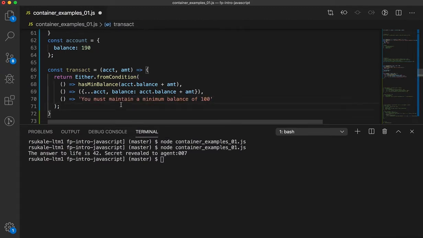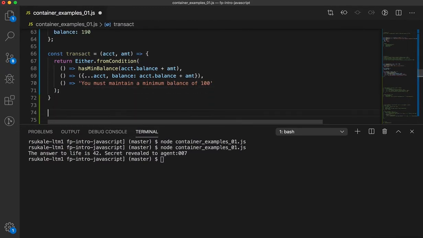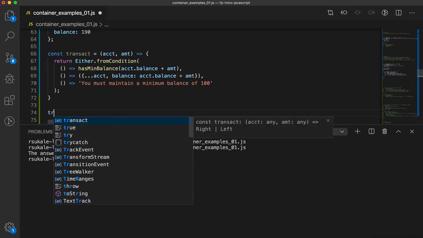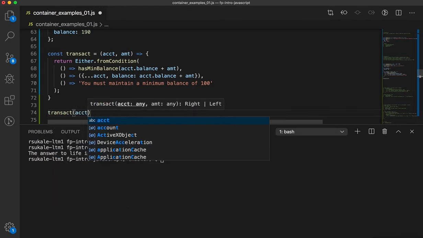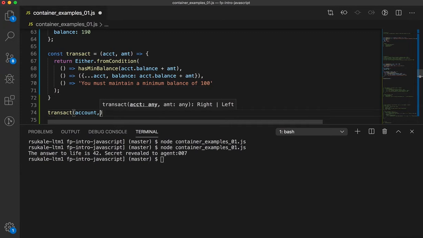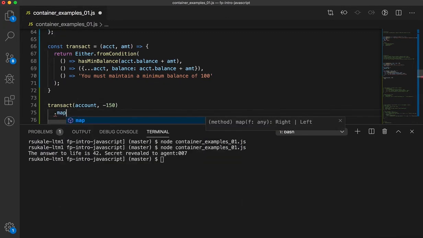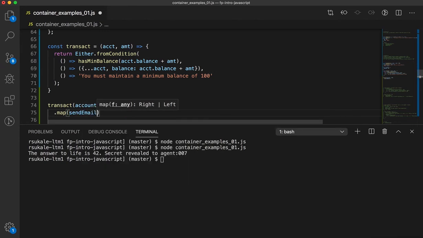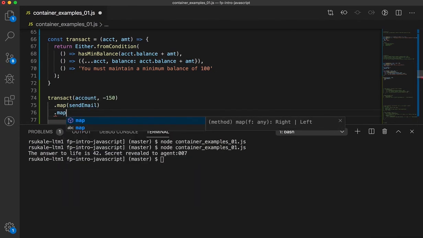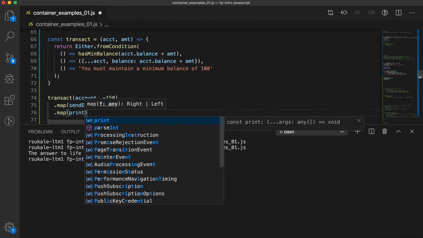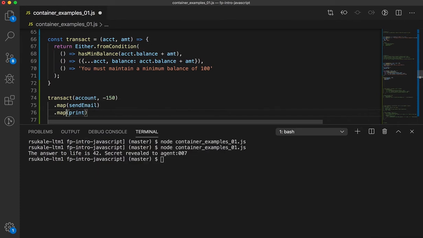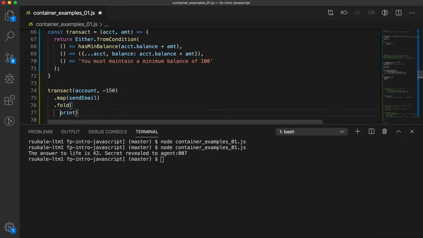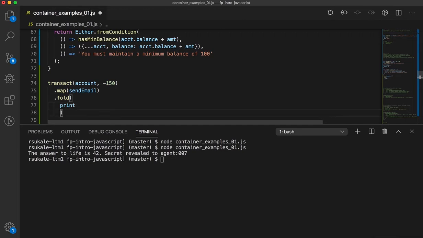There you go. So now I want to transact using my account, and let's say the amount is minus 150. If that succeeds, I want to map to sending an email and then map to print. Sorry, I don't want to map anymore. I want to fold. And if there's an error, I just want to print what the error is.